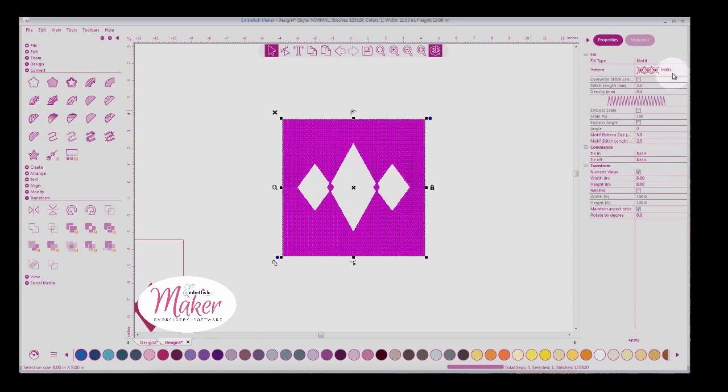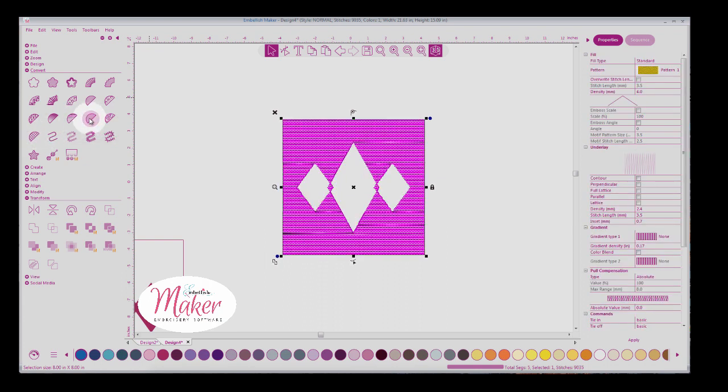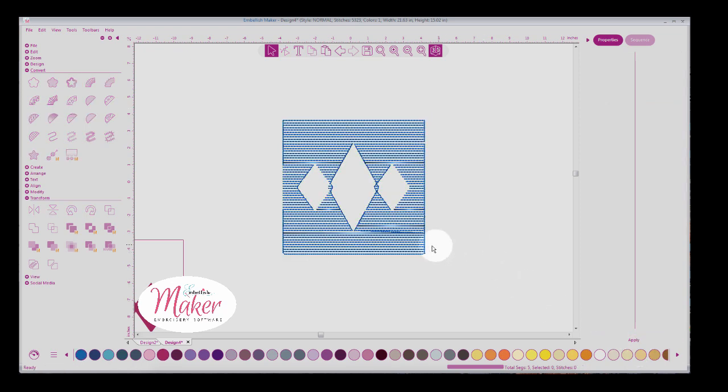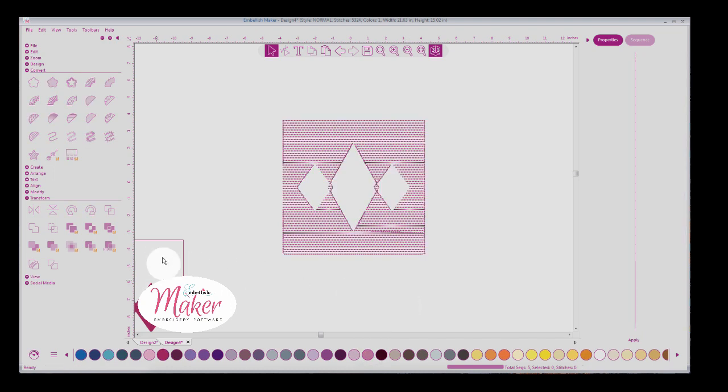And in this, let's try this motif fill. And I just like to click buttons and see what happens. And I think what I like the best is this type of a fill. And when I come over here, I can change the density from 4 to 10, and now you can see there's less lines. Now let's try 7. That looks pretty cool. So I am going to create this quilt block in a different color.